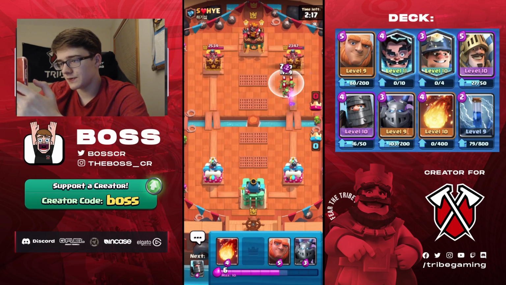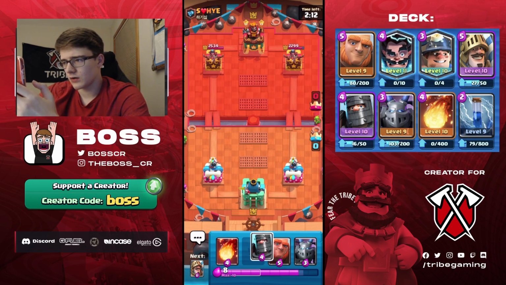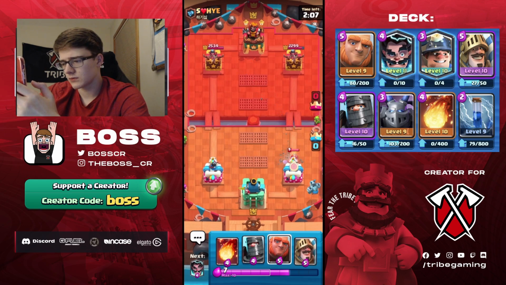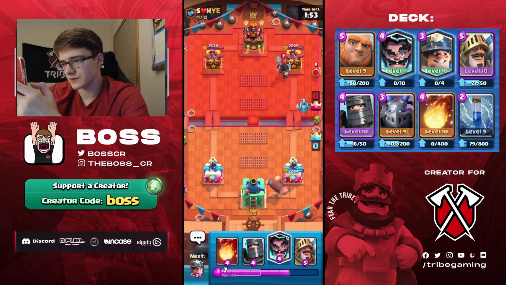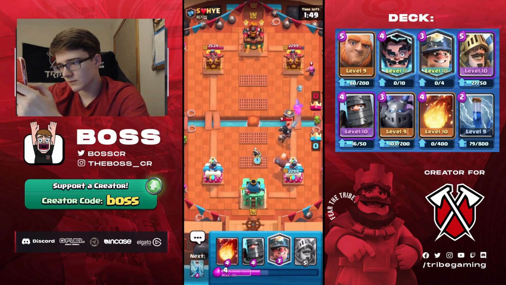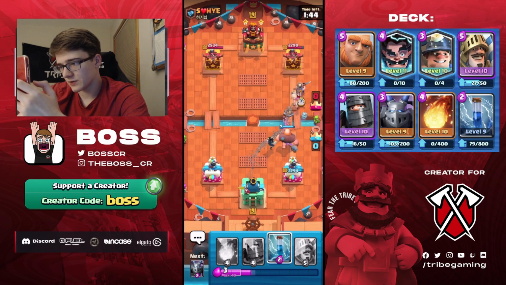So he's got Spear Gobs. Maybe this is a Mortar deck? Like Mortar Firecracker with Skeleton Barrel? This deck isn't that good in the meta, but I feel like that's what he's using, based off of the cards he's used. I guess we can just Giant in the back. But he's got Dark Prince, so that's why I'm a little confused. I'm not sure what this is, honestly. Guess we'll find out one way or another. I think we're going to try to minor this Firecracker. We really want to take it out as quick as we can.